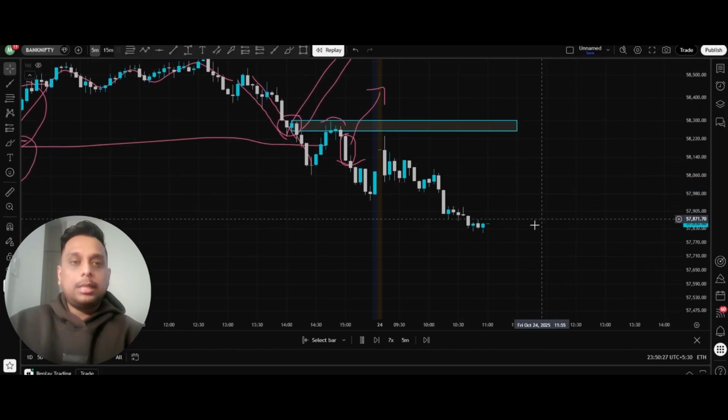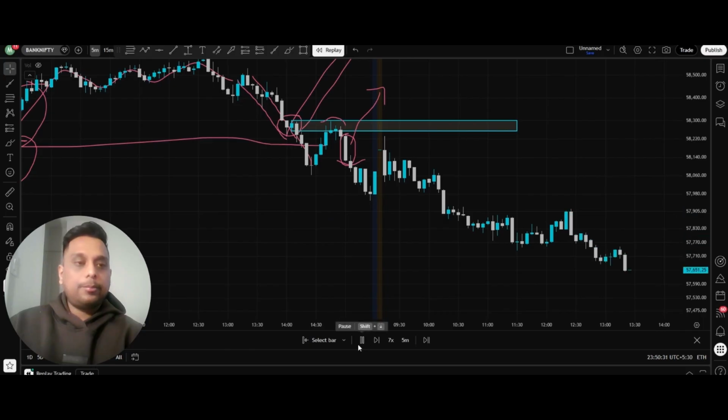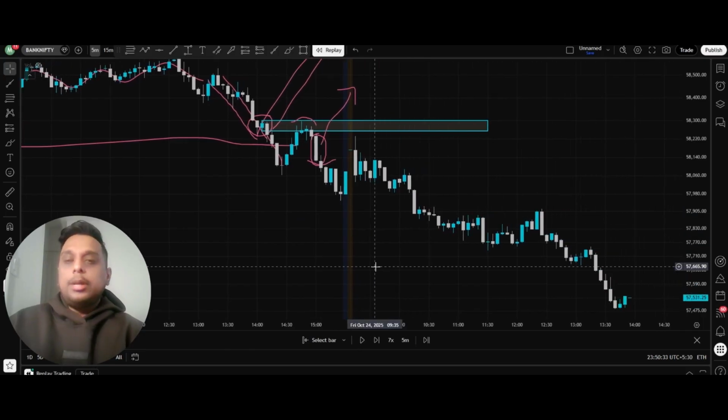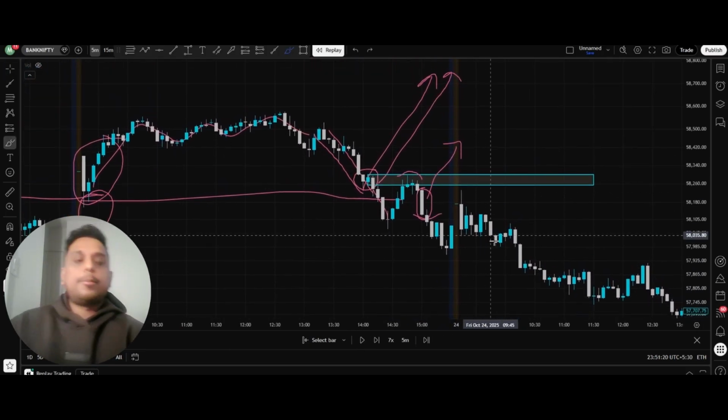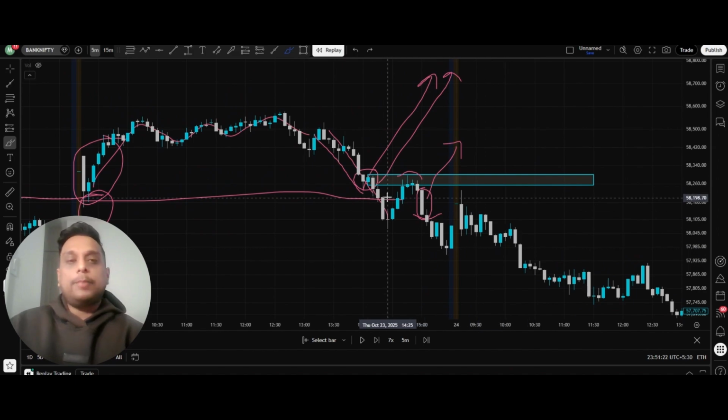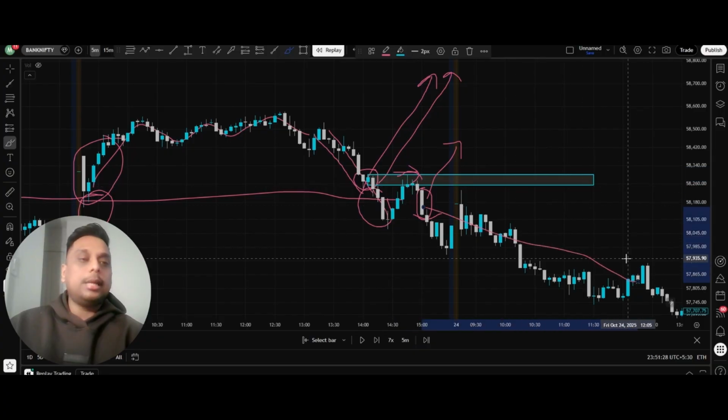Okay, so we see that the trade has moved in our favor. Great. So this trade is also a win trade for us. So you see how we got our bearish validation. We waited for the retest using our last opposing candle and the market then moved in our favor.